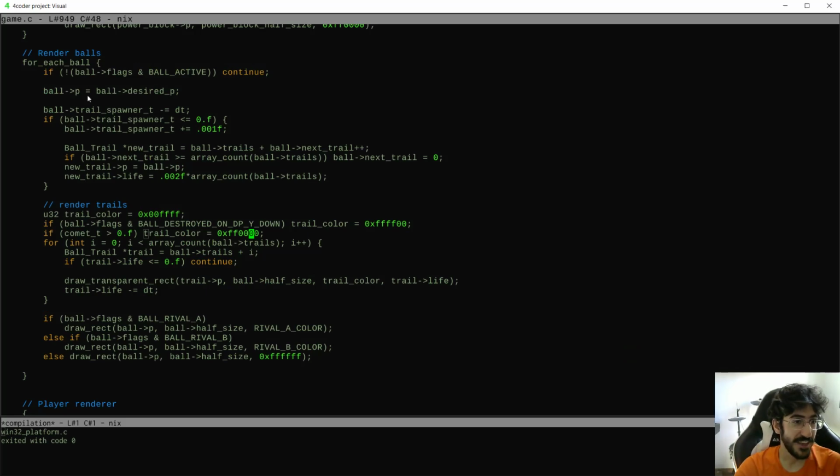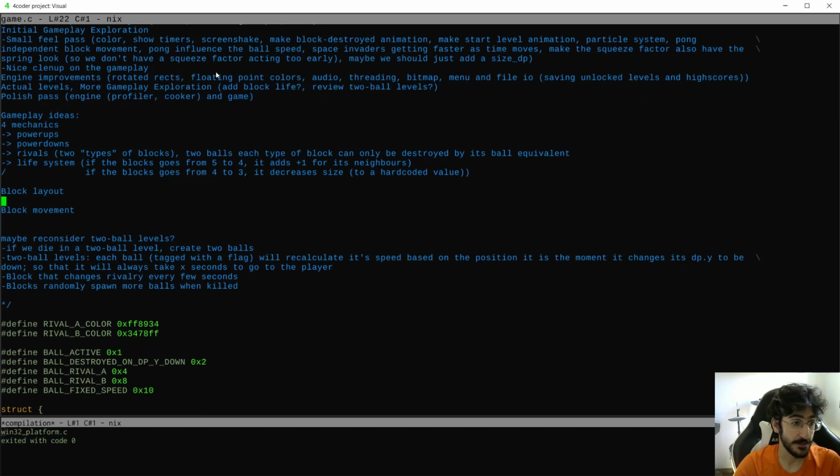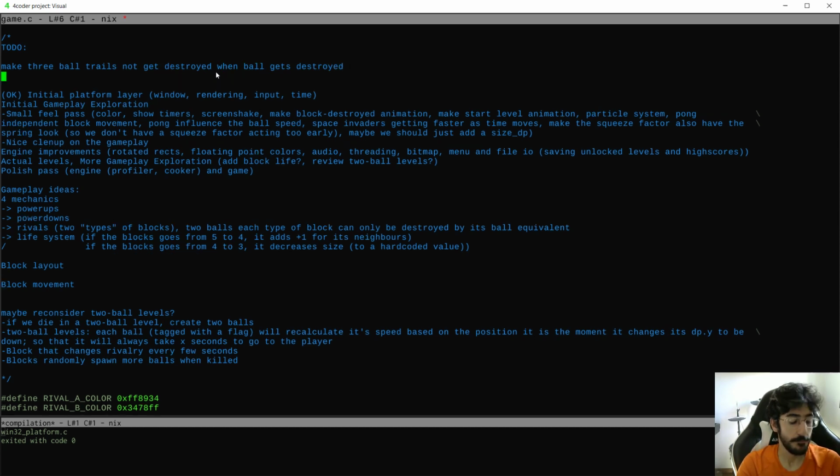Okay. So, few things. If the ball is not active, I should maybe still draw its trails. Let's do it like this. If the ball's not active, and, oh well. Ball active. Well, anyways, let's just make the ball trails not get destroyed when the ball gets destroyed, and then a weird bug.